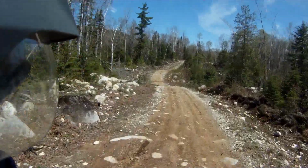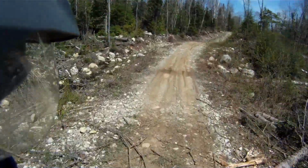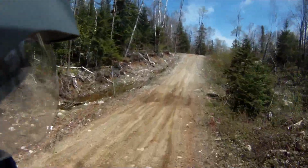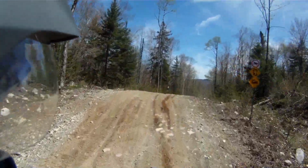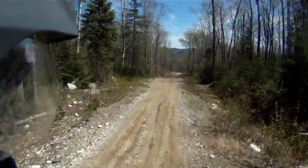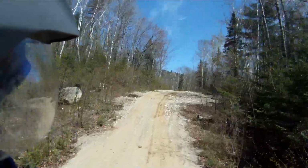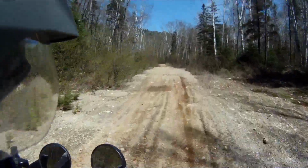Here you can see it's changed from being a road to more what I would call a trail. Because, yes, you could drive a Honda Civic down this, but you would have to proceed pretty carefully. You could certainly drive a Ford Focus wagon down this if you were of the mind to do so. You can see the tire tracks here from Chris and I.